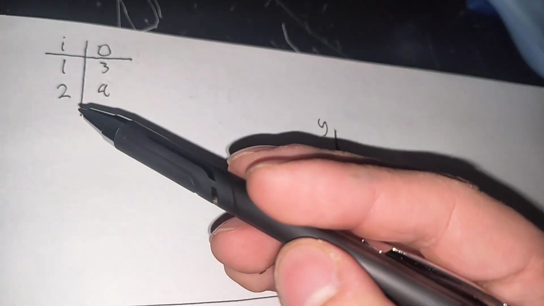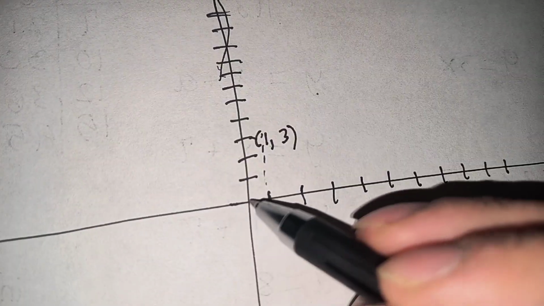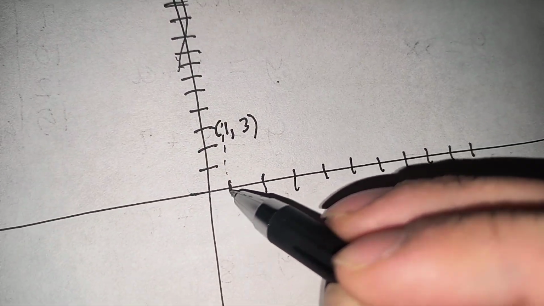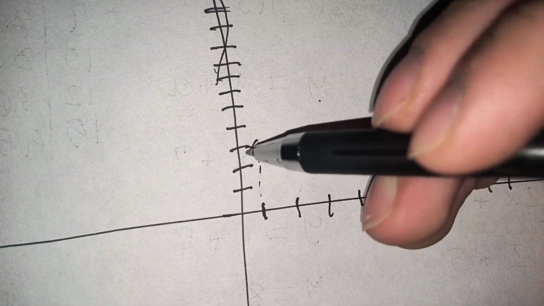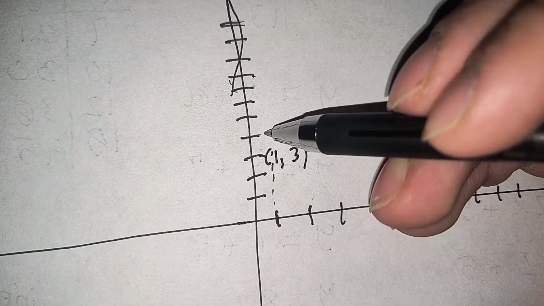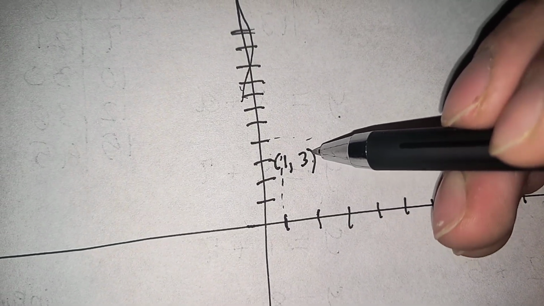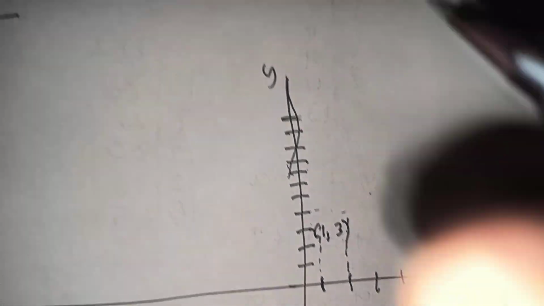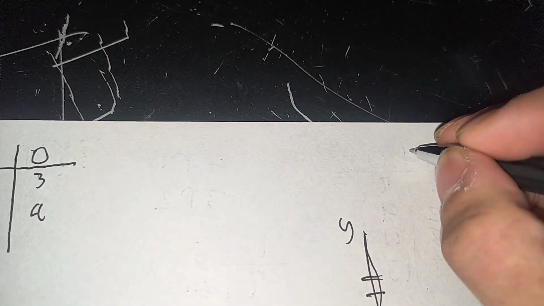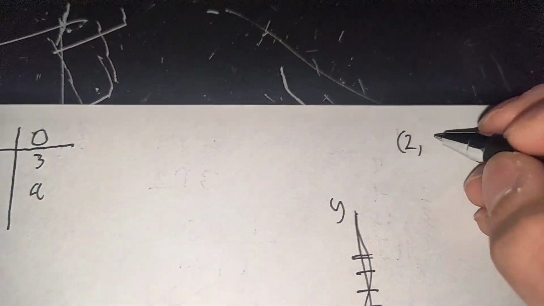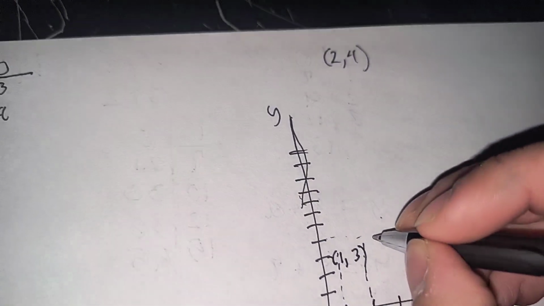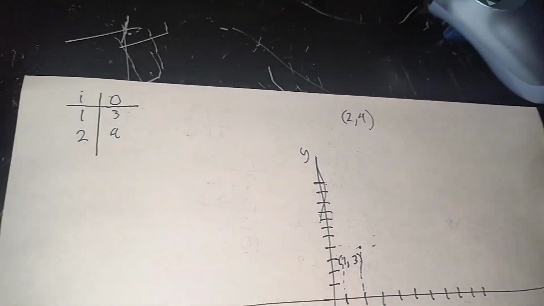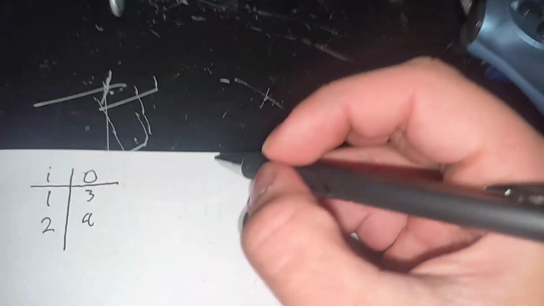Now, if I were to graph 2, 4, I would start at 0, go 1, 2, and then climb up 1, 2, 3, 4. And the way I describe that, whenever I'm graphing it, it's again with the parentheses, the input, and the output. And this is how you graph input output tables. And we do the same thing with the rules.